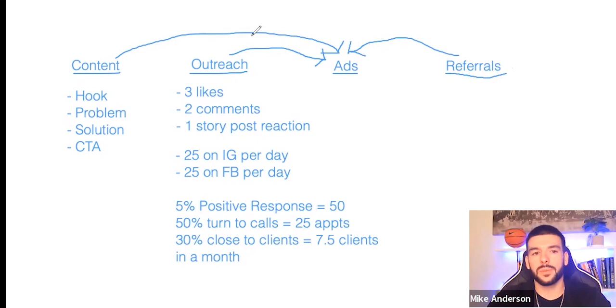If you do it this way, where you focus on content, outreach and referrals, get to like 25, 30K a month just organically without spending any money on paid ads. Now you get into ads and you can actually scale without a ton of stress around the ads process. So these are the best ways to generate leads for your coaching business, without a doubt. Run this process, prove me wrong, and you'll probably DM me letting me know that you made 20K this month. So go put it into play.